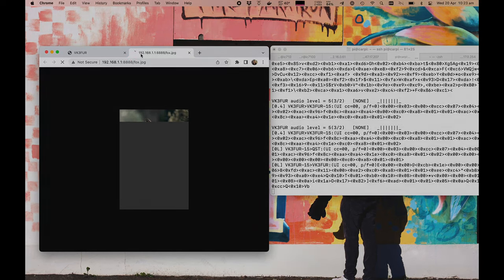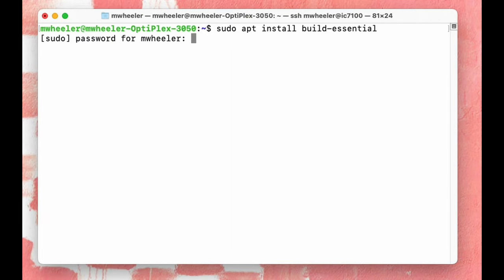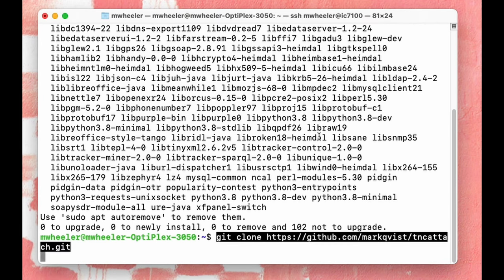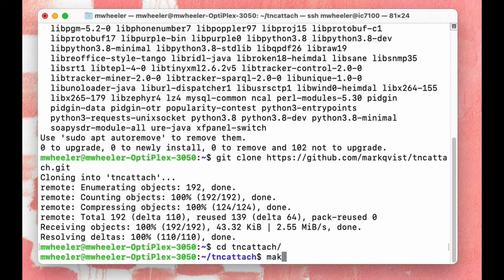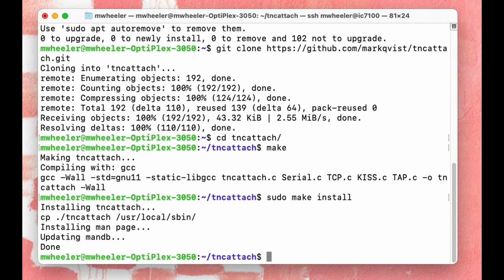Alright, so that was the kissattach method. Let's try the tncattach. Installing tncattach is pretty straightforward. You basically just have to follow the instructions on the GitHub page. It involves just installing build essentials, git cloning the repo, running make and make install, and you'll have a working tncattach install ready to go.